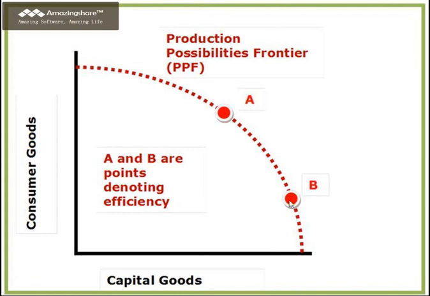And it becomes increasingly more expensive. While there are more capital goods, the further down we go, the more capital goods are being produced, it's becoming much more expensive in terms of foregoing, or we're talking about opportunity costs, when we say foregoing consumer goods. So while any of these points along here denote efficiency, it becomes more expensive, with a higher opportunity cost, the further away from, say, the center of the curve we get.